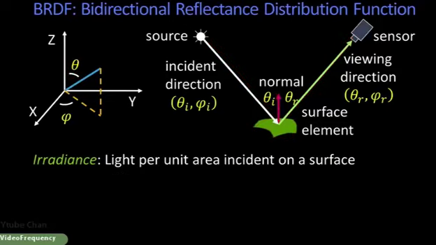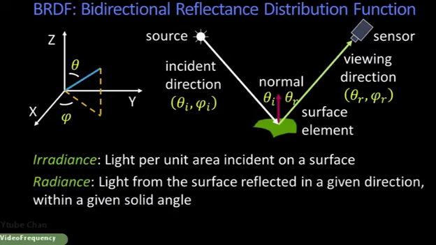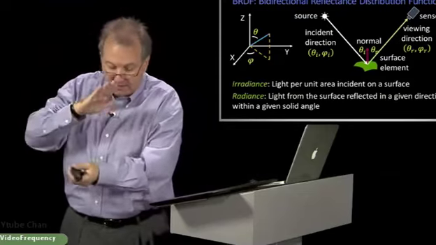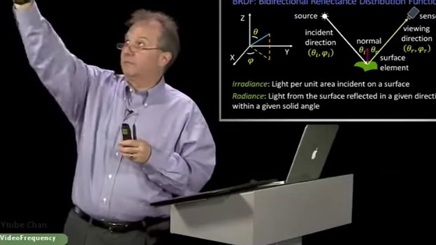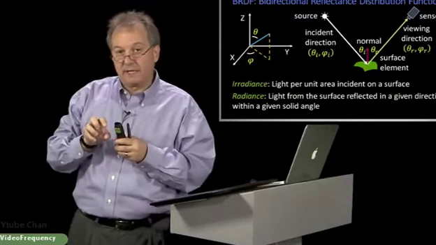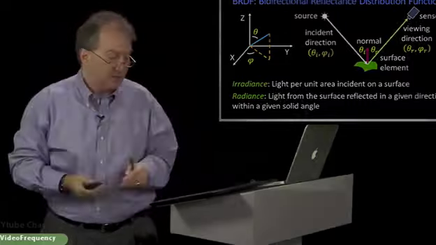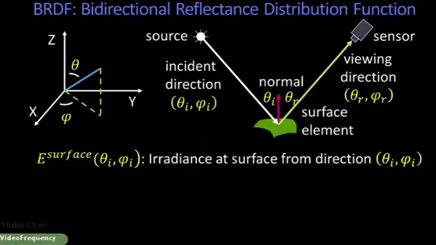And so the irradiance is, just as we said before, the light per unit area that's coming onto the surface. And now it's radiance, because now it's not the radiance from the light source, it's the radiance back from the reflecting surface. Okay, remember, radiance is the stuff coming out, irradiance is the stuff landing on it. So before, the radiance was the stuff coming out of the light source, now the radiance is the light coming up off the reflected surface. So we'll just write this as E, the irradiance of the surface in some particular direction.